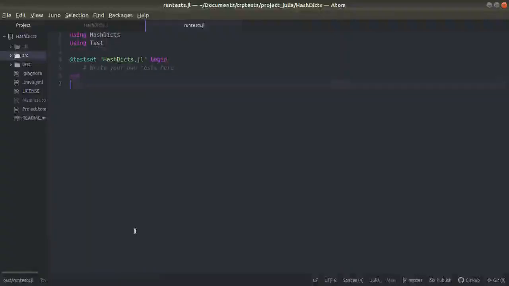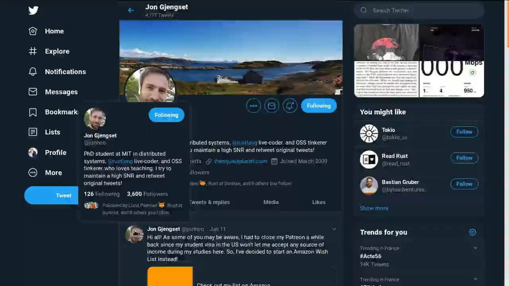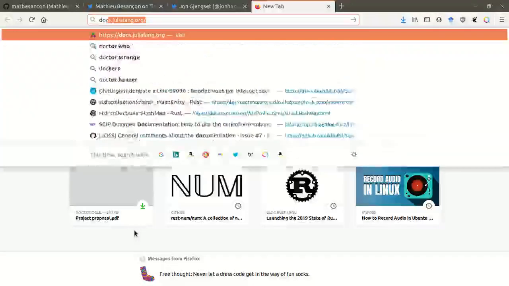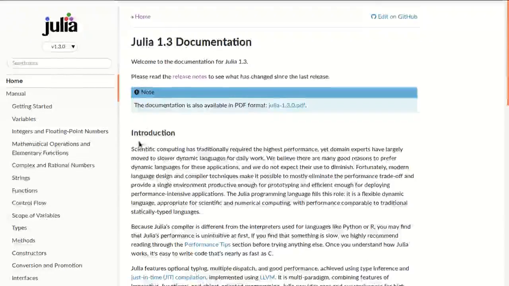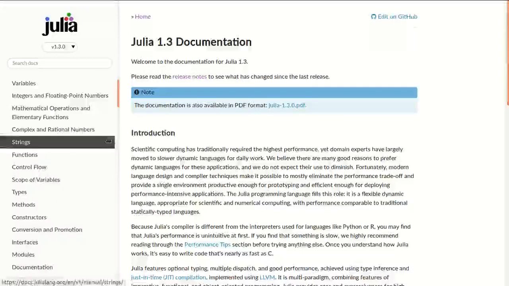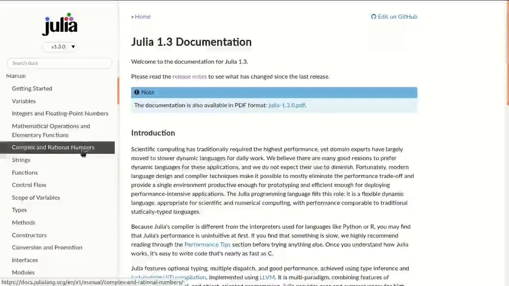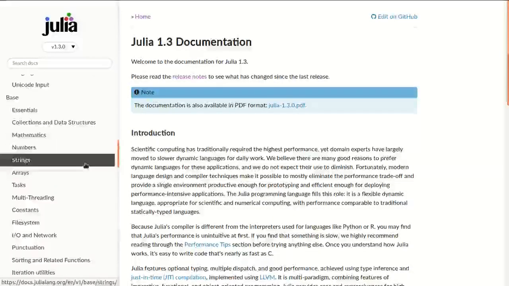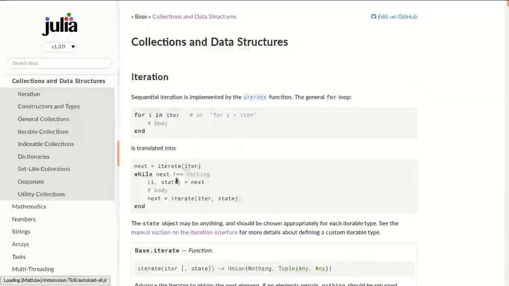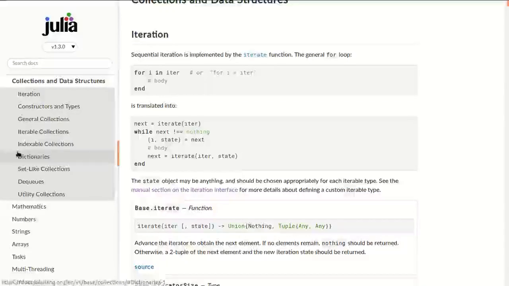Great, and the first thing we're going to do is open the Julia standard library documentation, because we want to see how the data structures are explained, especially we're interested in dictionaries here.